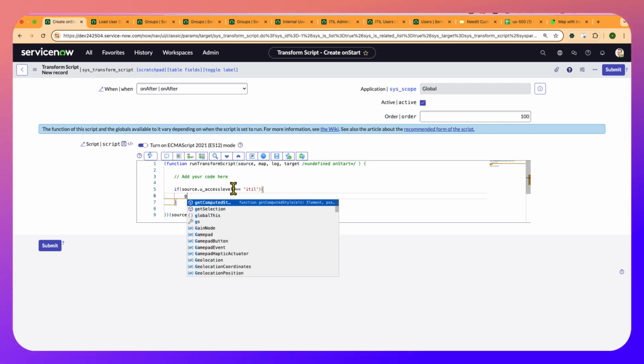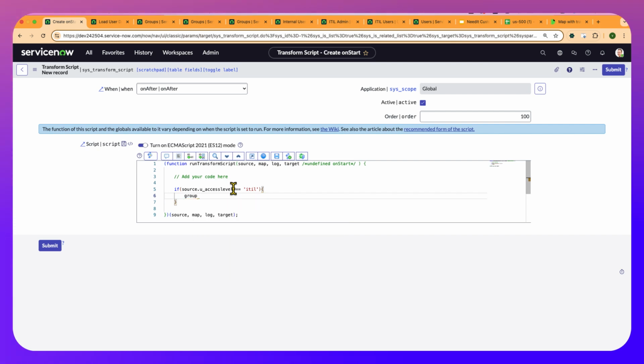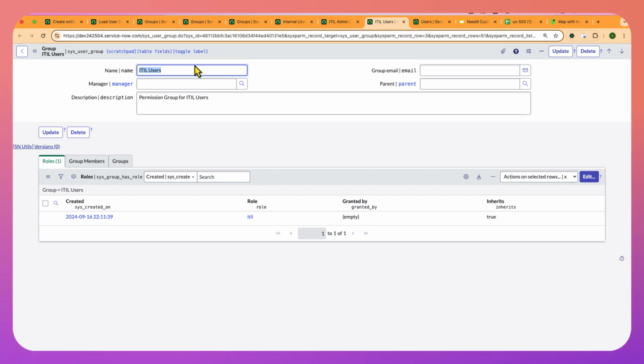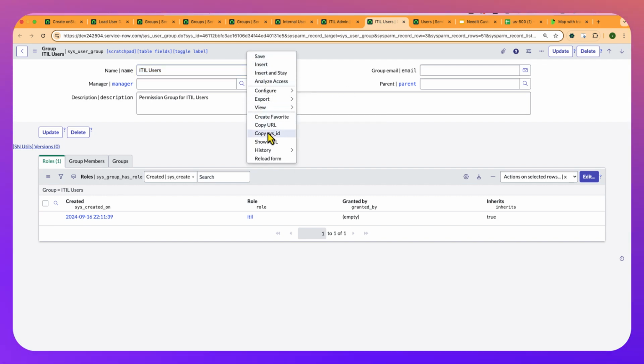The group ID should be the group for the ITIL users. This is the group. Copy the sys ID.